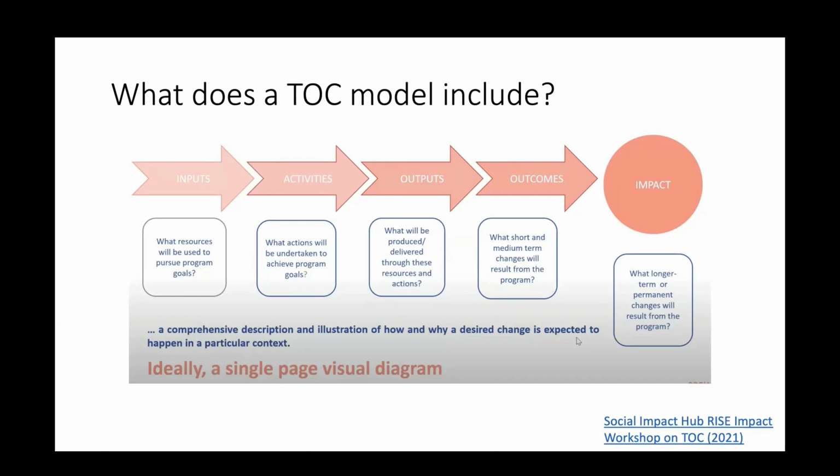So it's important to know that these links are not all completely causal. There are lots of other things happening in the background, and that's okay. So having in-service ventilators is not the only thing that you need to deliver good critical care, but it is an essential part of delivering good critical care. So that's how we think about the different parts in this model.